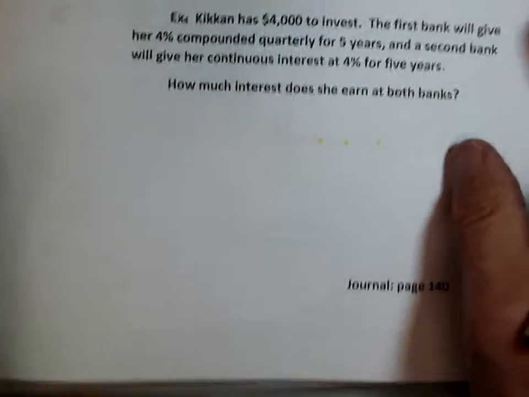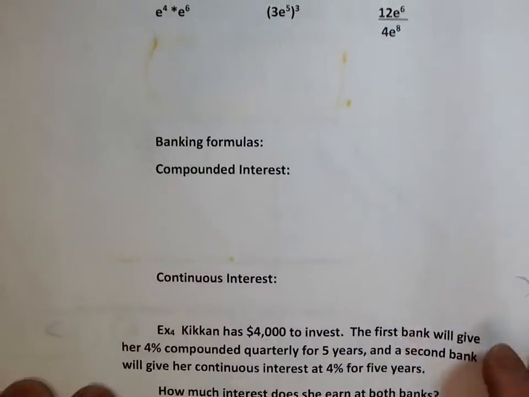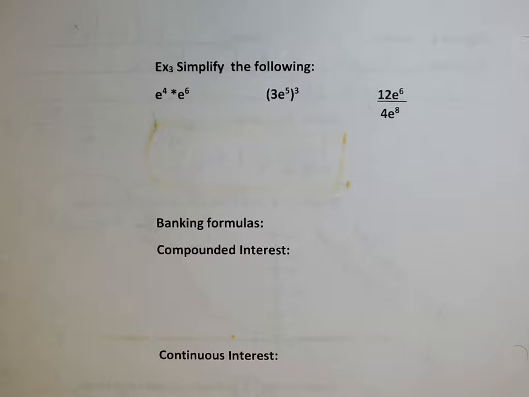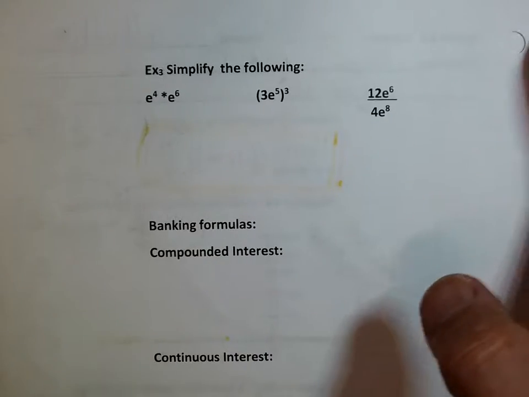All right, 3, this is just like what we did in our book. This is easy. Think about e as like x. Yeah, Autumn? For the 80%, would you just take the 100 and then subtract the 0.2, the 20%, and what's left is the percentage? Yep, that's exactly it.